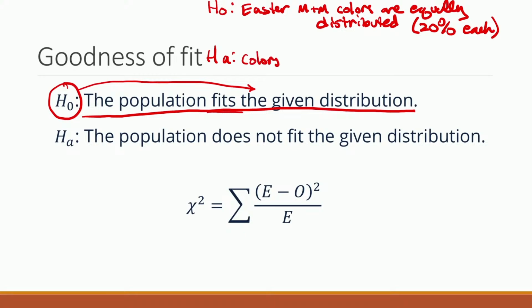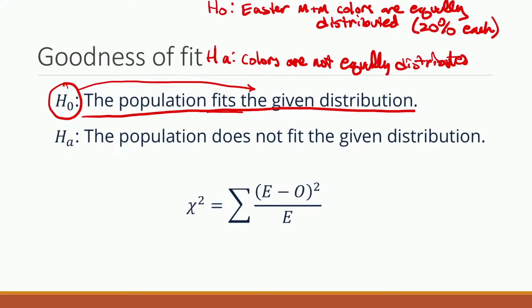colors are not equally distributed. So this is what I suspect, just because M&M Mars confesses on their website that regular M&Ms are not equally distributed. Like there's more of, I forget what color is the most popular, yellow or something. I think it depends on if you're peanut or plain. So the distribution is not equal in regular. So I think my claim is that the colors are not equally distributed.